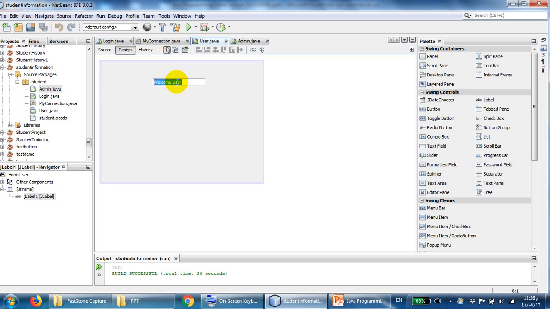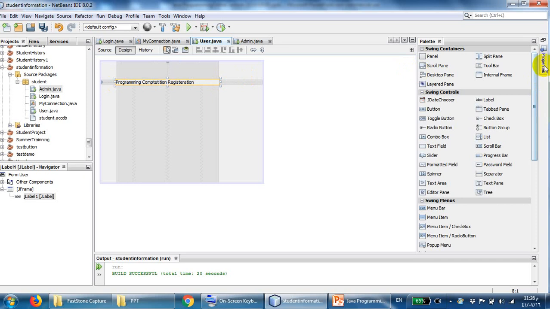Let us make that. Programming competition registration. Make this one a little bit big.